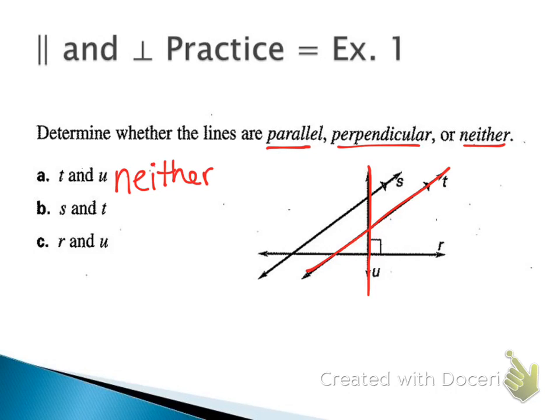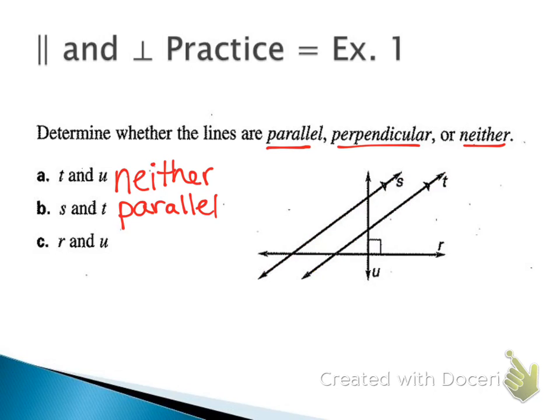Very good. All right, let me erase those lines. Next, we are looking at lines S and T. So trace over S and T. Someone else that I have not heard from yet today want to volunteer. David. Parallel. They are parallel. Not only do they not touch in the diagram, but they are also marked with those little arrows, which we talked about earlier, that mean that they are in fact parallel.